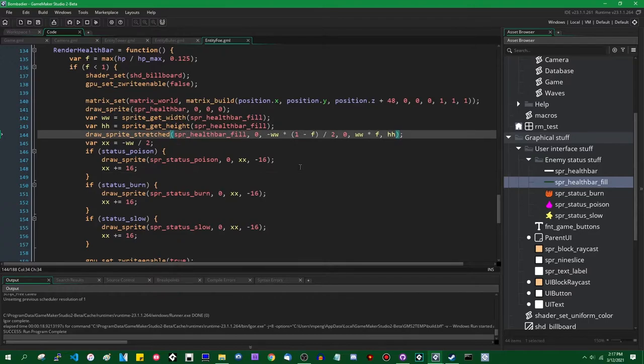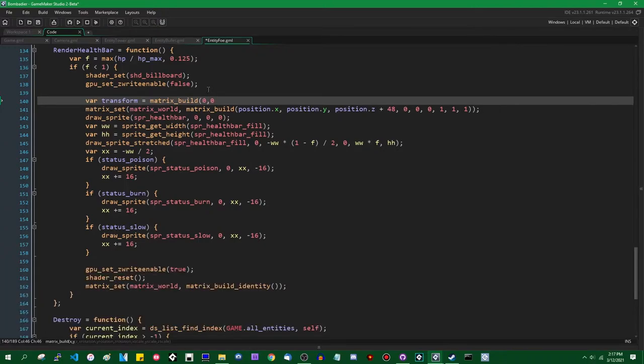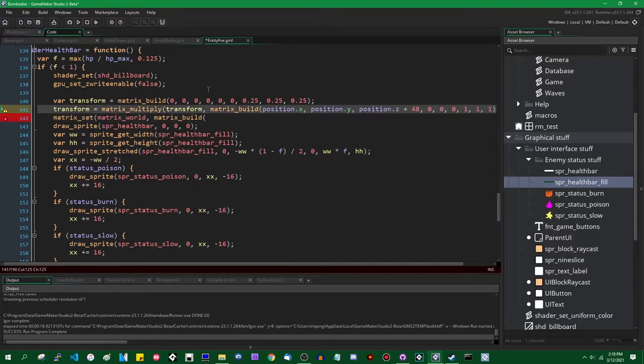Draw sprite stretched. This should just be a matter of matrix build. The position can initially be zero. Did I create a breakpoint? Oh no, that's an error message. The position can initially be zero. Rotation is going to be zero. Scale can be one quarter. Transforms matrix multiply, and this can take the initial transform. It can take a new matrix, and the new matrix can be just basically composed of this, and lastly matrix set, like that.